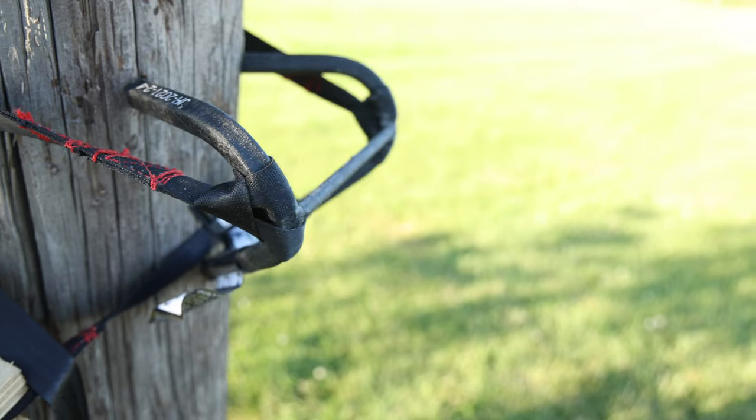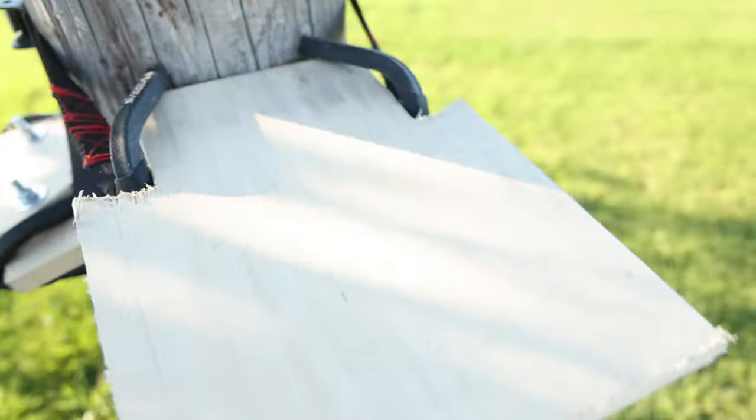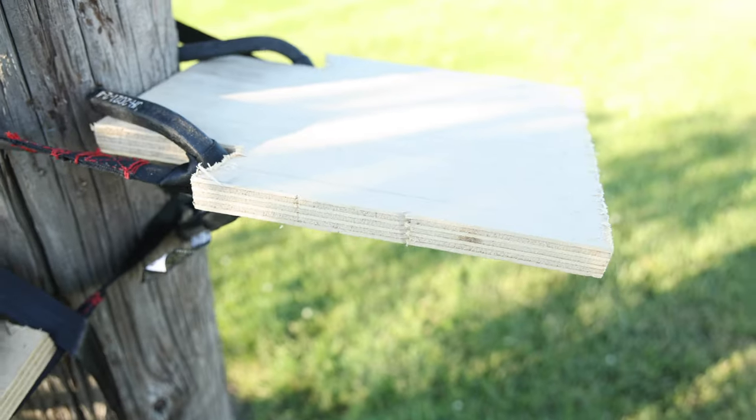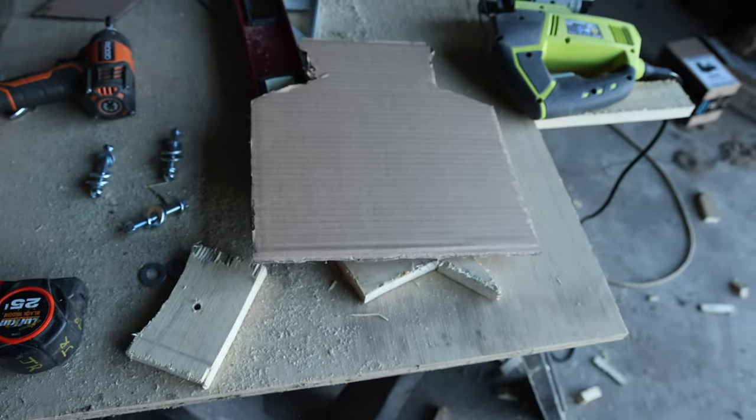The first thing you actually need to purchase is a V-step — these are the Primal V-steps, nothing too spectacular. There's also the Wild Edge V-steps which are a bit burlier, but I got these because we're going cheap — $11 or $12 for one V-step. I measured all my dimensions off the opening of that V-step. The basic design goes in through the widest point of the V-step and slides to the back, hinging underneath the back of the V-step. The first thing I did was make a cardboard template, which worked out pretty well.